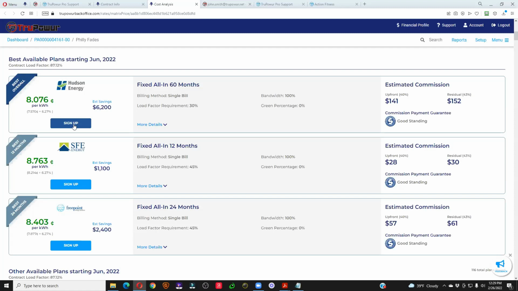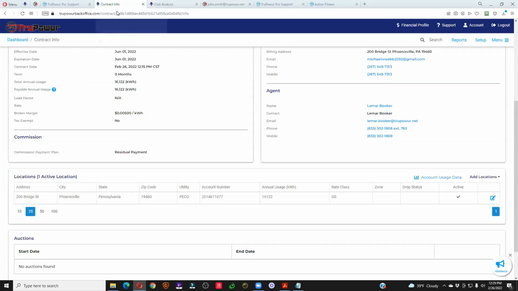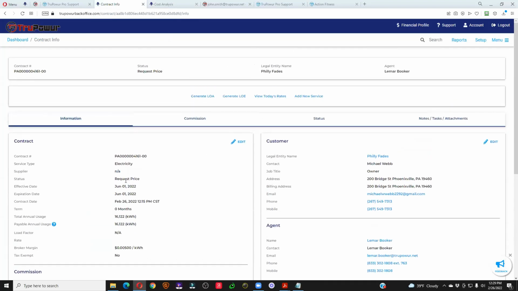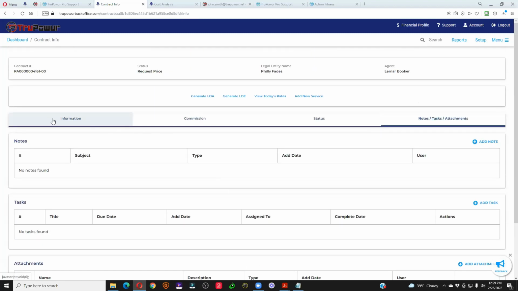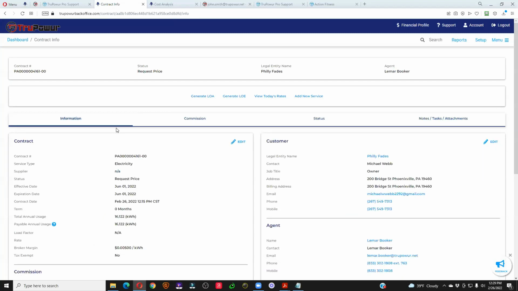Much like a DocuSign, they open it, type in their name, hit enter. It will automatically come back and attach itself right back to the account that it came from. And you'll get a notification. It'll end up over here and it'll show in the attachments. And you'll get an email letting you know that the contract is signed and sent back.